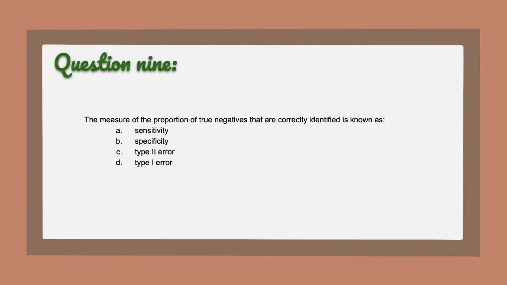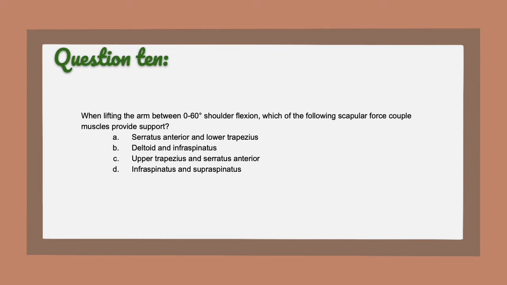Question 9, everybody's favorite, statistics. The answer here is B, the specificity. So the rationale here is that sensitivity is a test's ability to designate an individual with disease as positive. A type 1 error, a false positive, occurs if the investigator rejects a null hypothesis that is actually true. A type 2 error is a false negative, occurs if the investigator fails to reject a null hypothesis that is actually false.